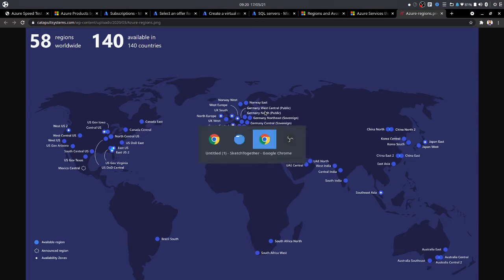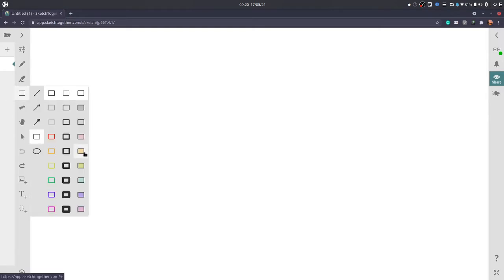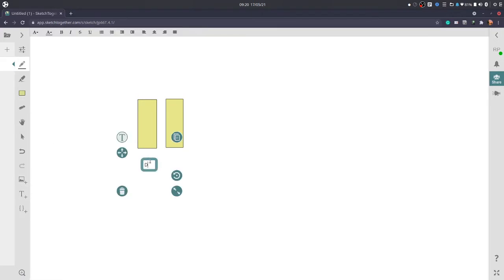Alright, so first of all, let's get started with the visualization procedure of what the Azure global infrastructure looks like. So starting with the most basic fundamental block, we have the Azure data centers. So these are the most basic fundamental blocks of the Azure global infrastructure.